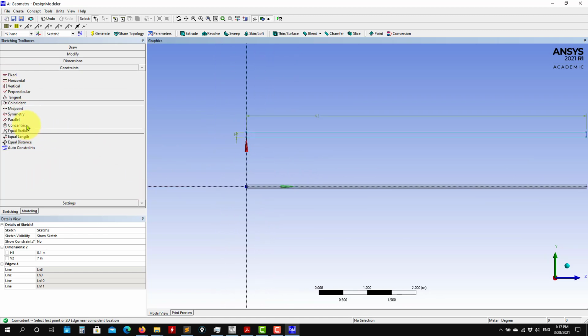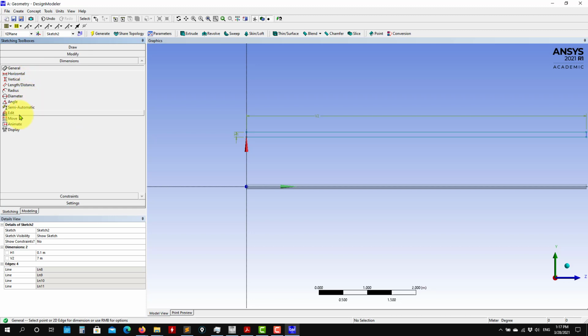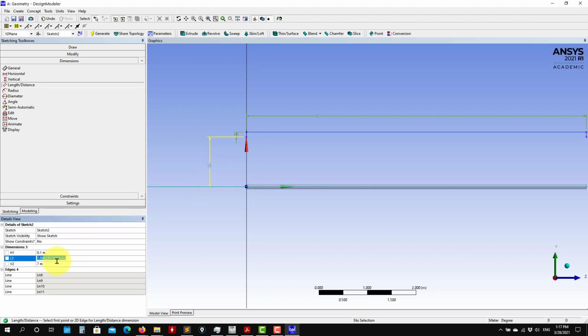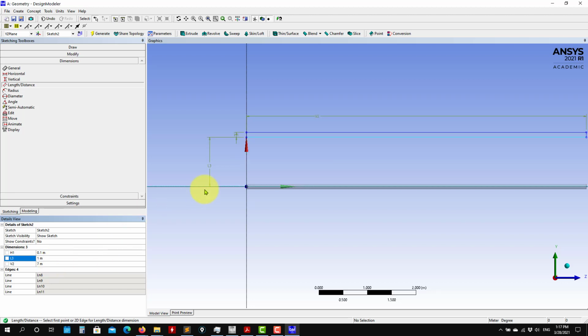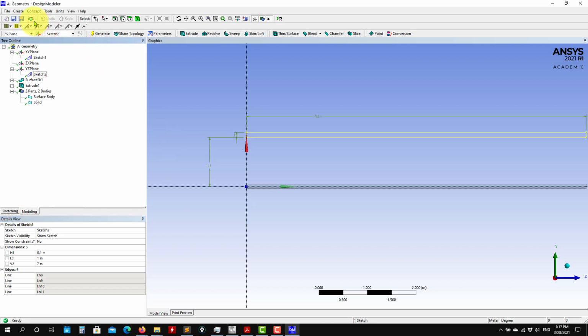And for instance, for the length one, let me add a dimension between this and this. I want to put it perfectly, let's say at 0.5, or 1, it's up to you. See that as you have this constraint, these cannot change, and this one will drive everything. So we have that, and let's say that I'm done.